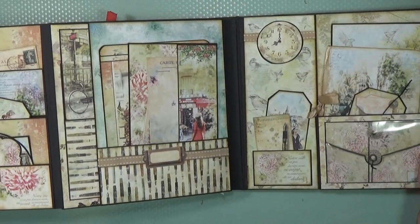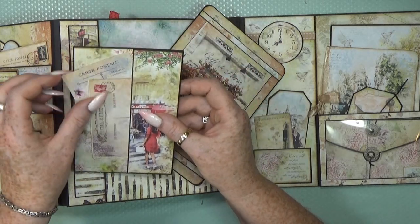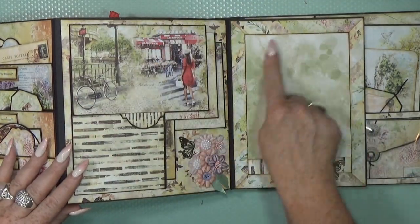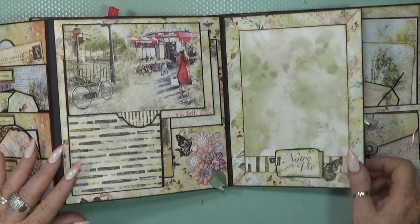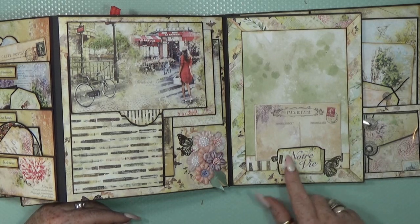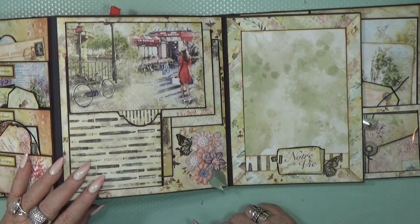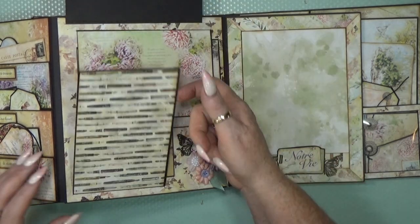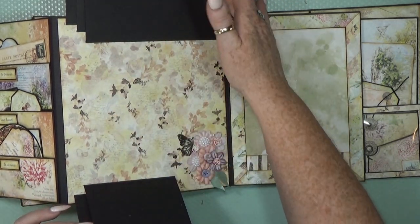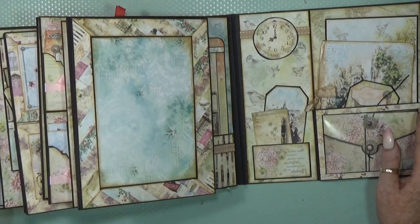Then we go here — another big pocket and also a second pocket, so cute. A big tag with lots of space on the back. This flips open to reveal another nice big photo frame. I left it a little loose so you can stick your photo in the back. Then another photo mat page that flips up, down, up, down, and up again — more and more space for photos. Super cute, very thick page but I love it!